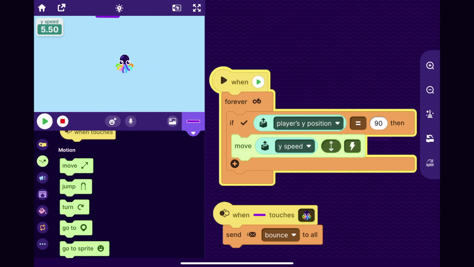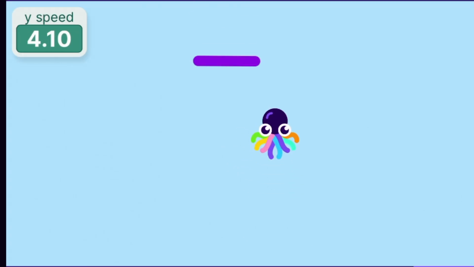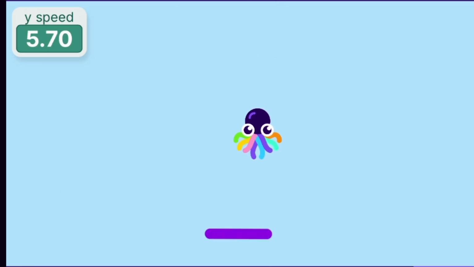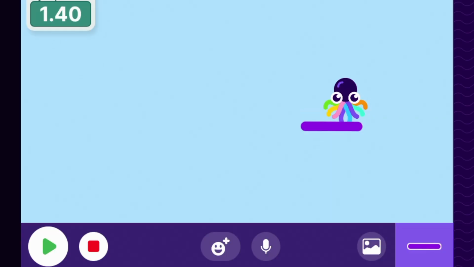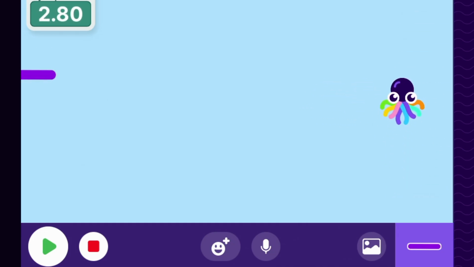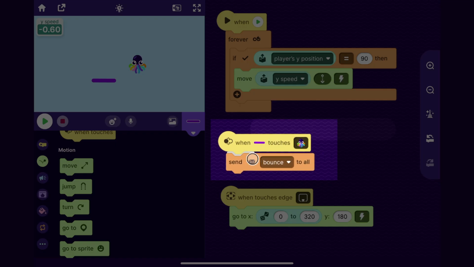And now here's a problem you may run into. If the octopus hits a platform from below, the game is actually still counting that as a jump. So the player could kind of just jump upward and upward, but only ever be hitting the platforms from below, which could look a little odd. So let's make it so that it only counts as a jump if the player is landing down on the platform. So in the platform sprite, this is our code that lets the player jump.